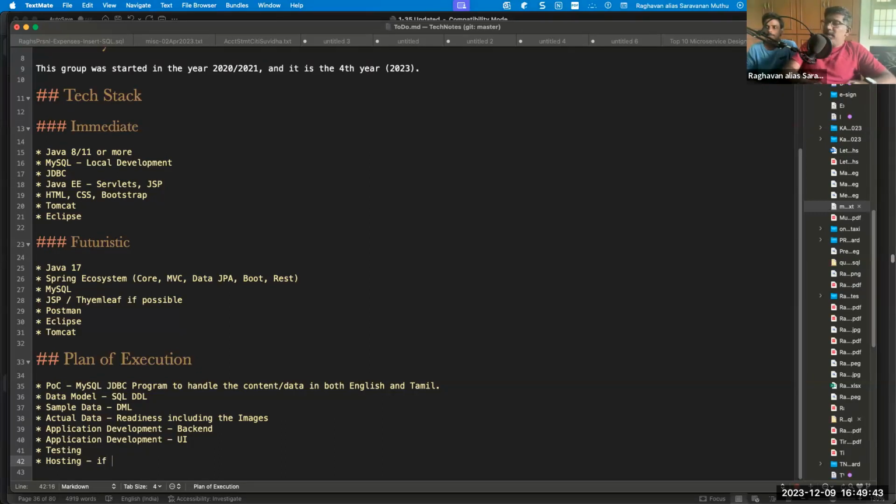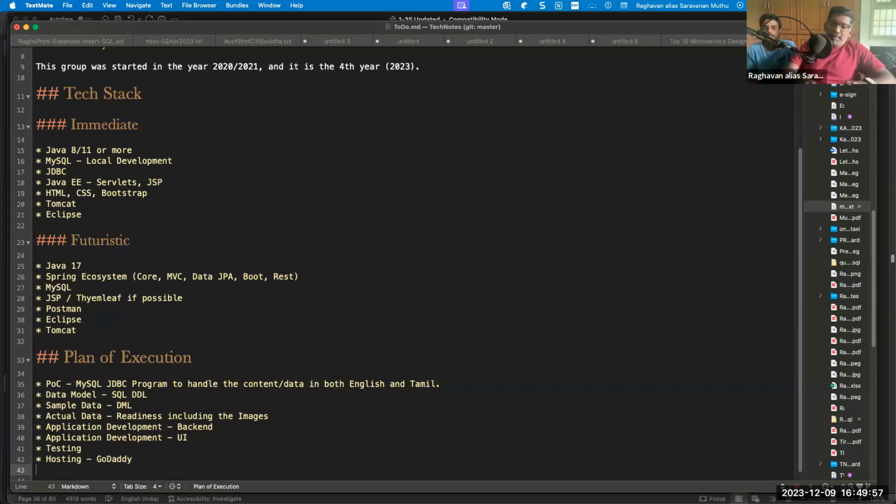But maybe we'll have to host it somewhere, right? Yes. If possible. Else, but somewhere we need to host, right? At least the application code should be hosted, that I can probably do in my own GoDaddy. I don't know. Or we need to make an app. That's very handy. Got it? So this is what going to be a plan of action.